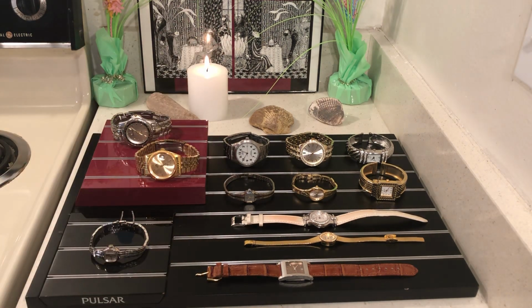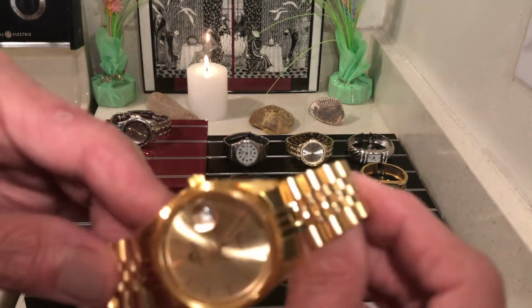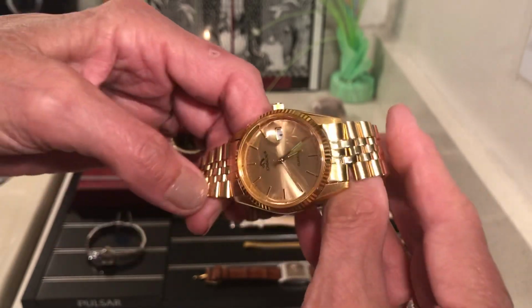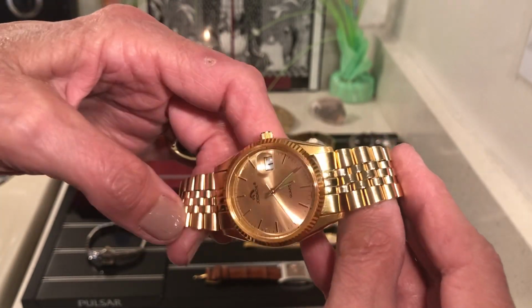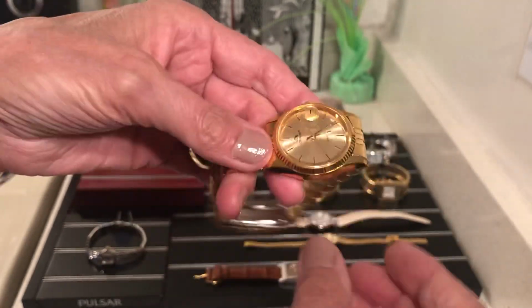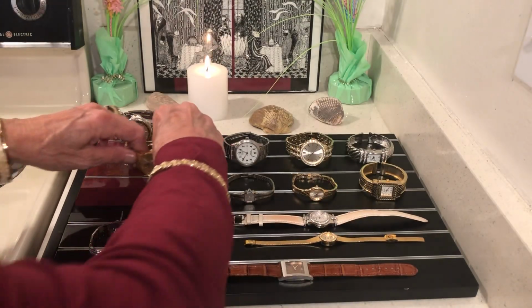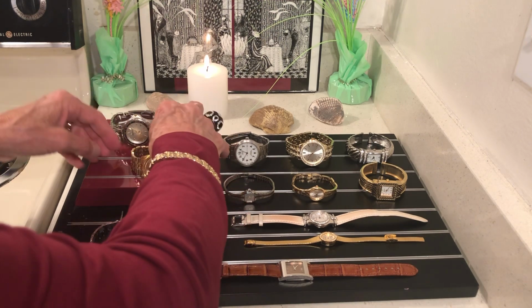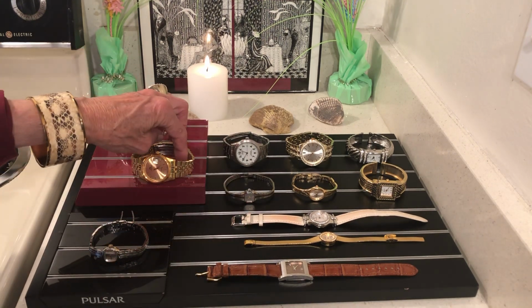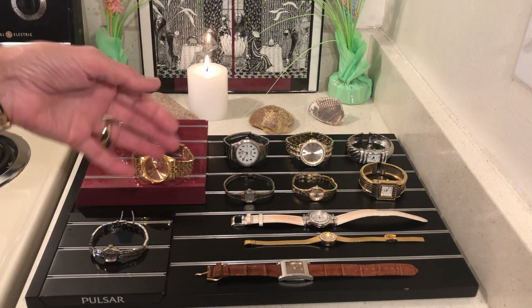Don't pay much for a watch in a thrift store. Wait until the watches go on sale and then buy them there. Do not pay full price. Here's an example. I bought this watch today, and this is not expensive. This is a Jordache watch, but it resembles a Rolex watch. I know it's a stretch, but it's got a date window. They had this priced at 15 bucks, and I said, nah, I don't think so. It's a Jordache watch, and I've got to get a battery. So today they dropped the price to $7.50, so I took it.